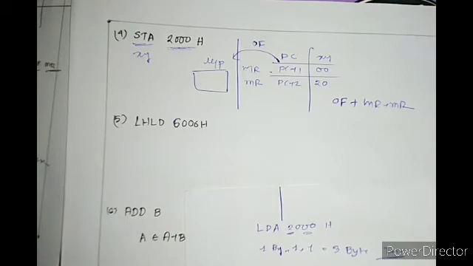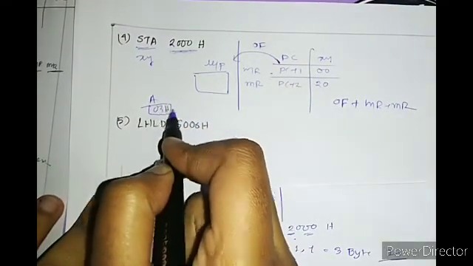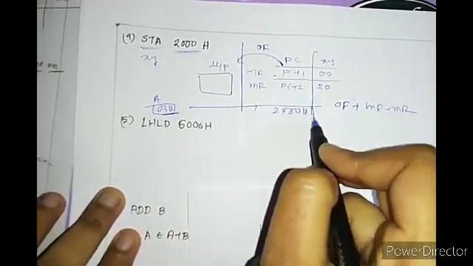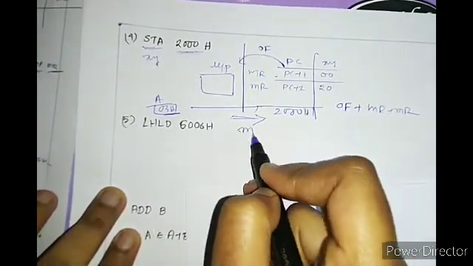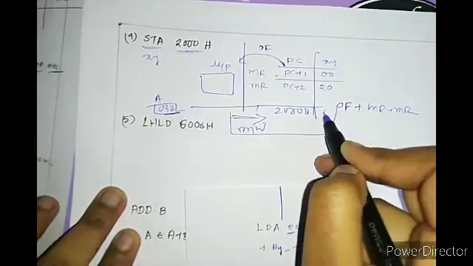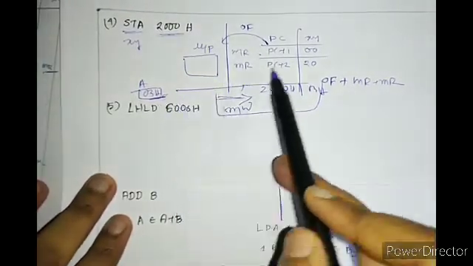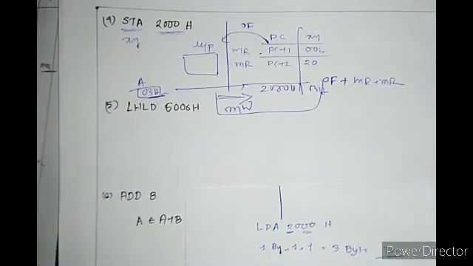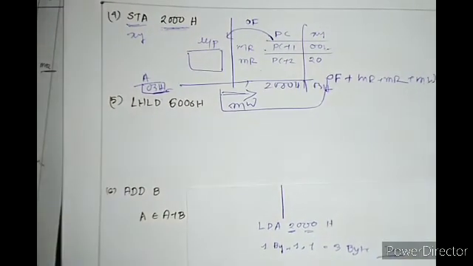So in the execution step, what I have to do: I have some data in my accumulator, suppose 03H. I need to store this at location 2000H. So when we are giving some data, then it's a memory write operation. Then this data will get stored at this location. So first fetching is over, then the address MR is over, and then in the execution step we know that I have to give this data into a location. So this is a memory write operation.